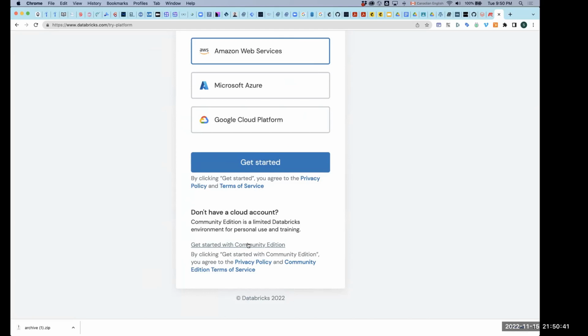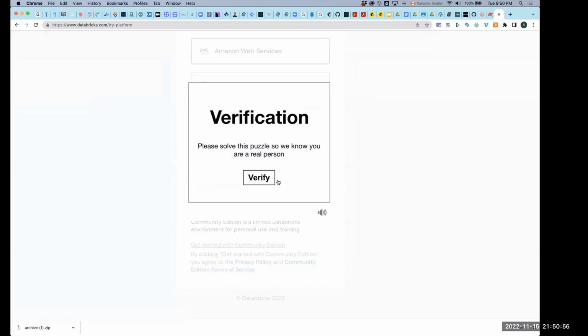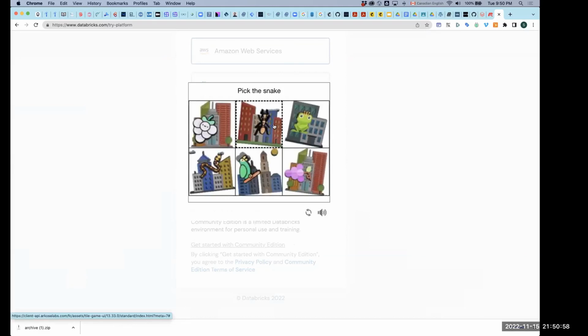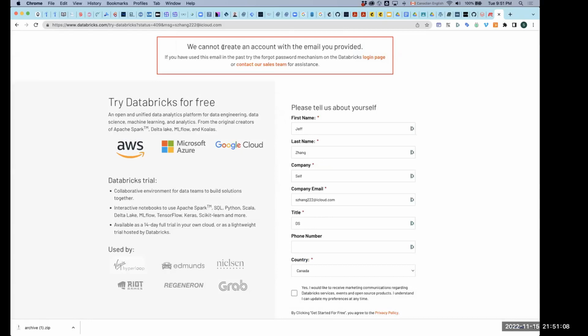But if you would like to keep using the Community Edition for learning purposes, click on this gray Get Started with Community Edition link at the bottom, and that should take you to a page where you need to do some sort of verification. In this case, pick the snake, and then it will send an email to you, and you just need to verify your email. I've already created an account, that's why I see the error, but you should be able to get an email and get started with the Community Edition.